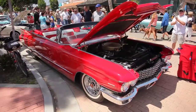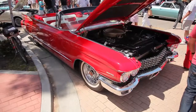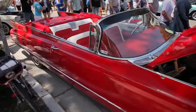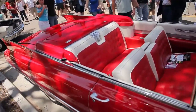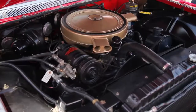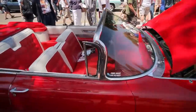Not too long ago, you'd go to a car show and you wouldn't see a single Cadillac. Now they're everywhere. If you're looking for an emerging car that's really becoming very popular, just about any generation of Cadillac — especially cars like this 1960 Cadillac Convertible — is a great choice. This is an unbelievable car. Gorgeous red with a red and white interior, plus the tri-power engine. This is a rare, rare car. Absolutely gorgeous.